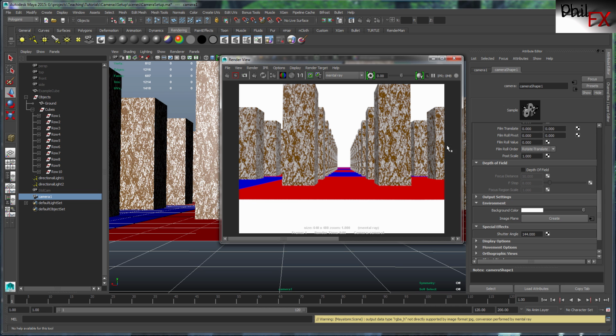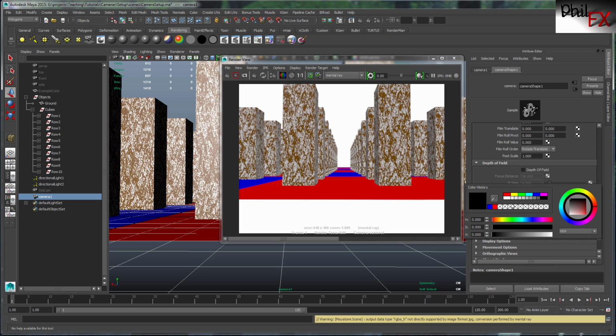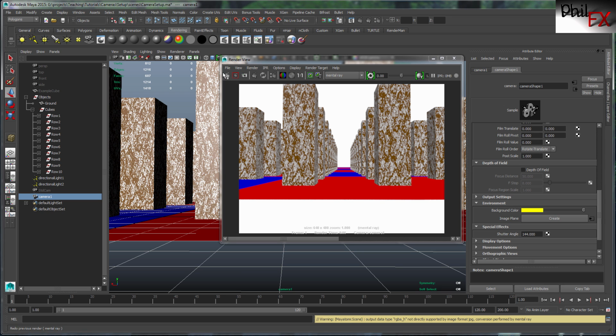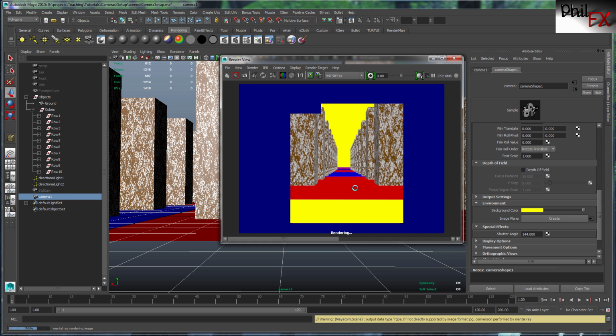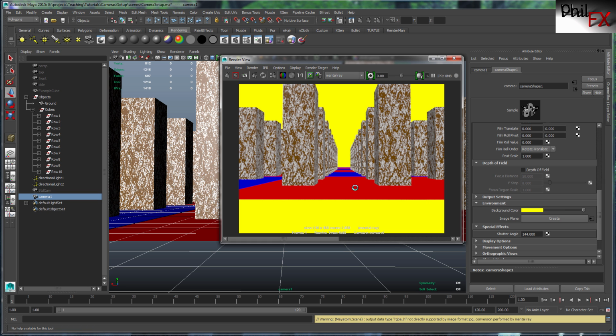It's actually a good idea to leave it at black, because by leaving it black, it reminds you that you haven't lit your scene yet. And so the fact that you've got a black background is a good reminder to you that, hey, you've got to add some lights to your scene. But you're not restricted to that. And in fact, you're not even restricted to black and white. You can go crazy, and we could go in here and make the background yellow if you wanted to. And we do a quick render, and now I have a yellow background. I'm not sure I'd recommend that, but you certainly can do it.